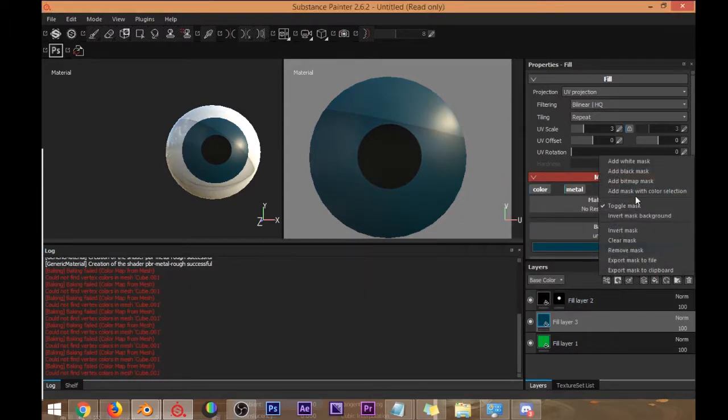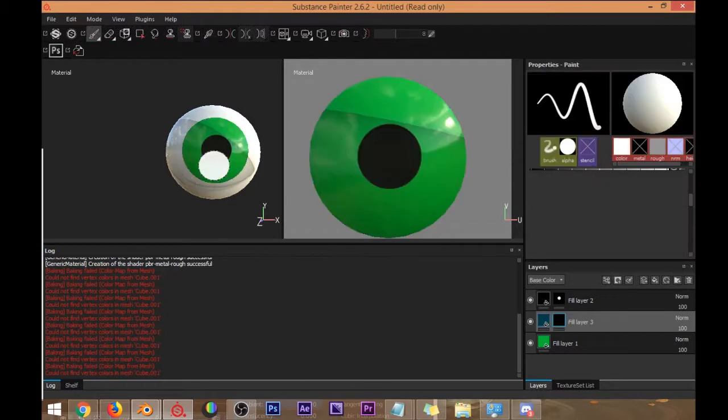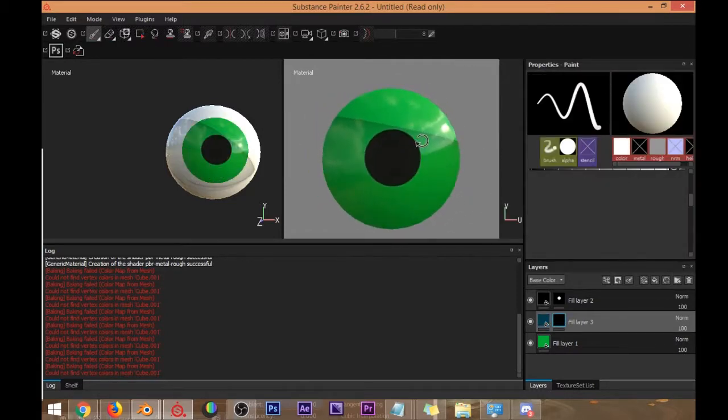And I create another black thing, but this time I will change the brush to something more soft, and I will paint here around the eye.